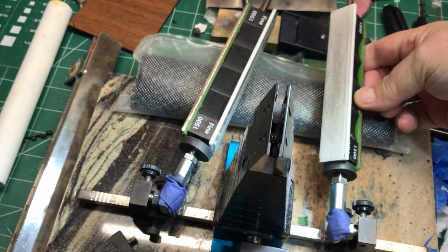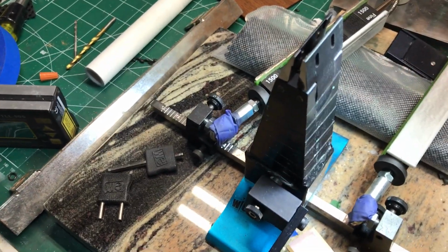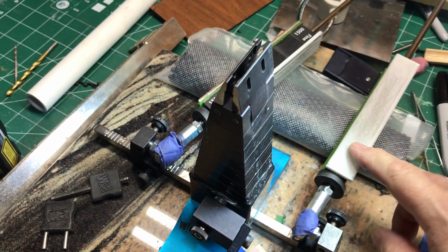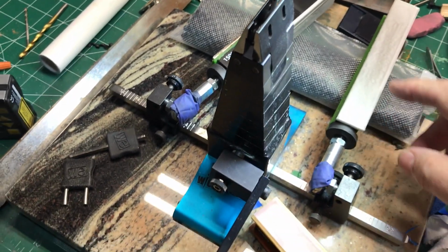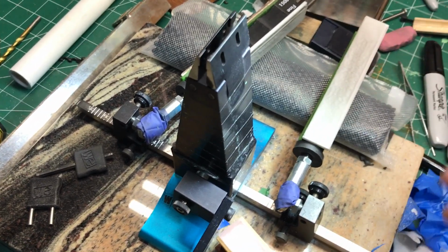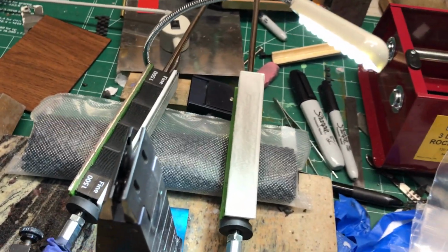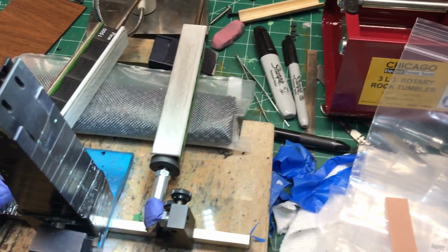Some people use oil. Here's the problem I found with oil is that when I'm inspecting the edge, you got to clean all that oil off. The oil hinders your ability. And why do people use oil? They use it to extend the life of these things. But I'm getting, assuming that I'm not cutting into the tape at all, I have to clean this every time it's used. Like for instance, if I do 10 strokes here, you'll see this gritty buildup on there. That's basically powdered steel. I'm doing this one-handed, excuse me.